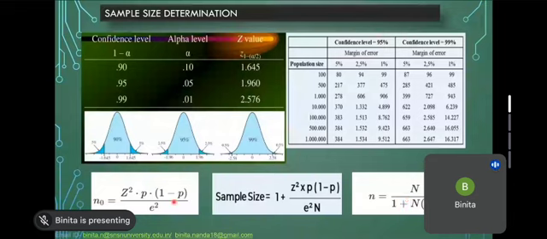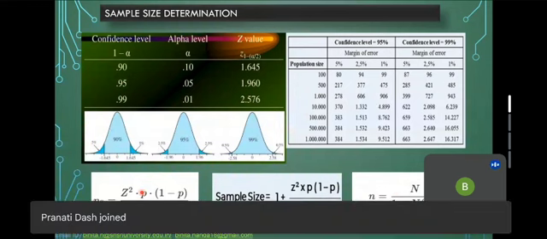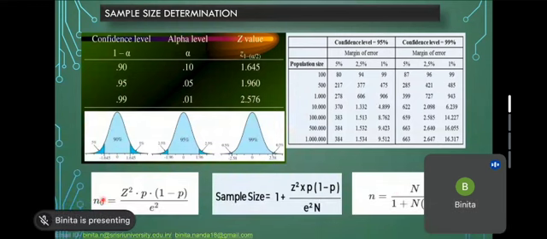So I will just tell you what these alphabets denote, and you can work on it. If you have any doubt, you can ask me later also. Okay. So this n represents the sample size. This z square is the z square, and this p is the standard of variation that I already said. We are taking it as 0.50, 50%. And 1 minus p is again 0.50, and e square is the margin of error, that is 0.05.